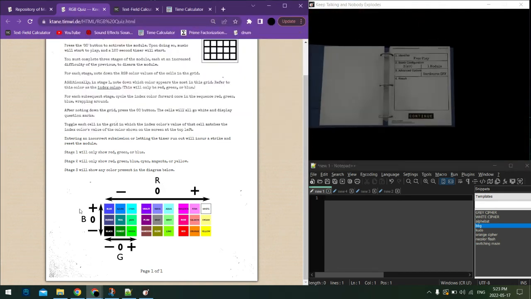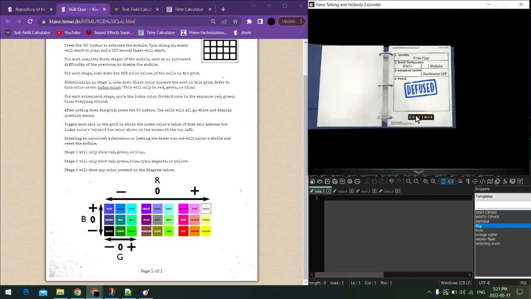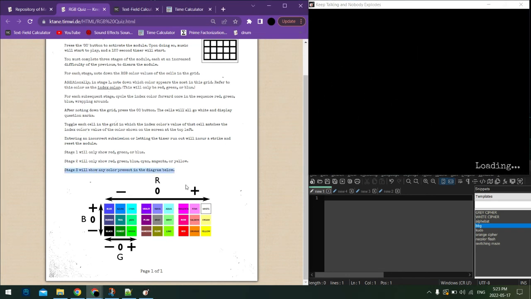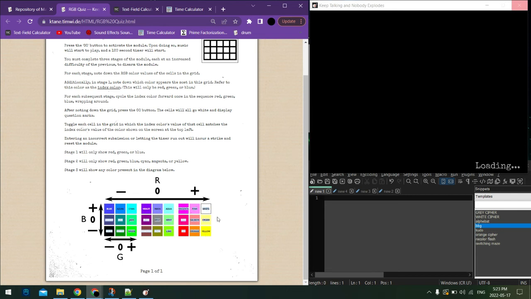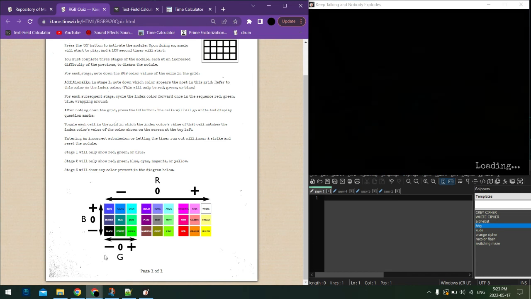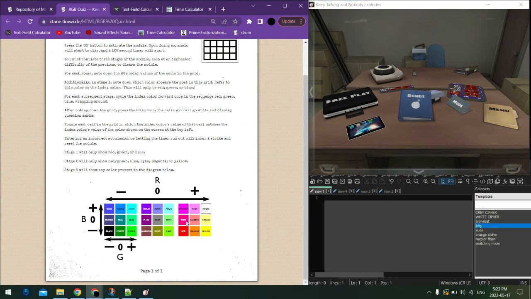However, I can explain this chart a little bit better. So, for the third stage, say you have red as your index color. If it's in this grid, it has a red value of minus. If it's in this grid, it has a red value of 0, and if it's in this grid, it has a red value of plus. For green, it is the columns. I explained that wrong. It is the column. So anything in the leftmost column of any grid has a minus, center is 0, so on. And blue is just the rows. This is all plus blue, this is all 0 blue, this is all minus blue.